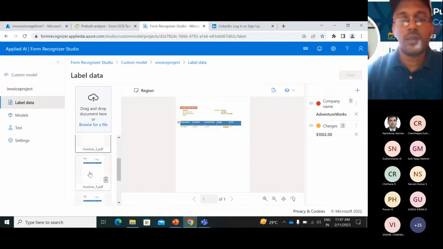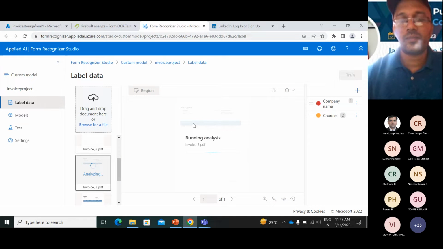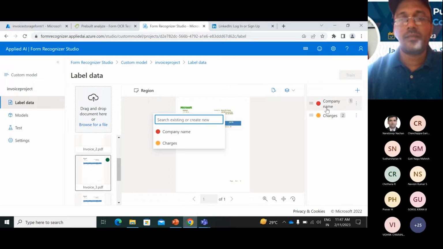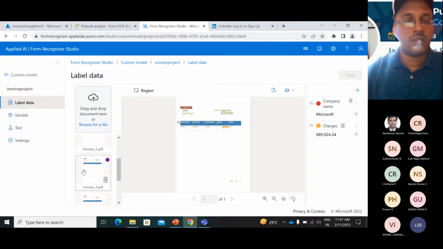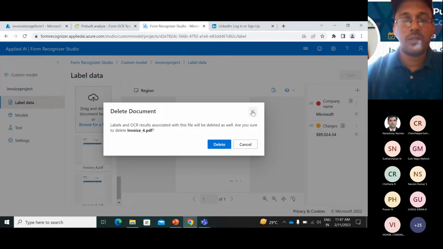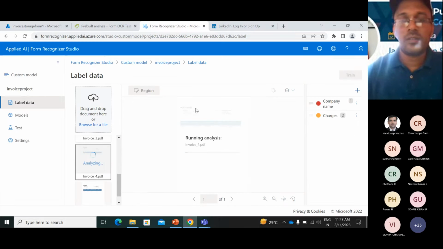Similarly, for the third document, let me do the same thing: company name, charge. For the fourth document too. So for the minimum number of training documents, we have to train on 5 documents.